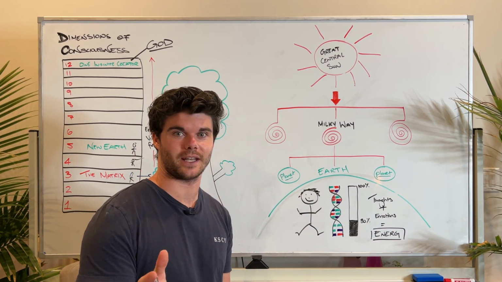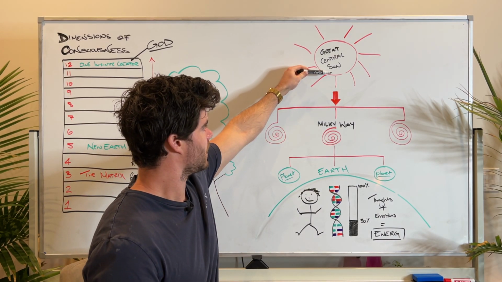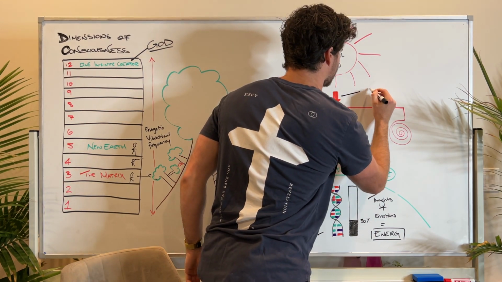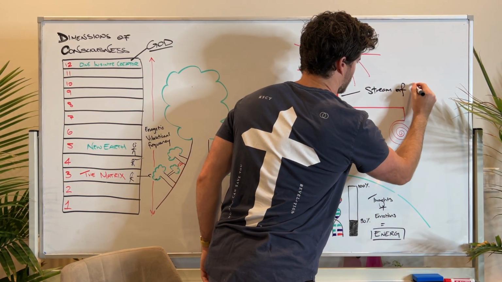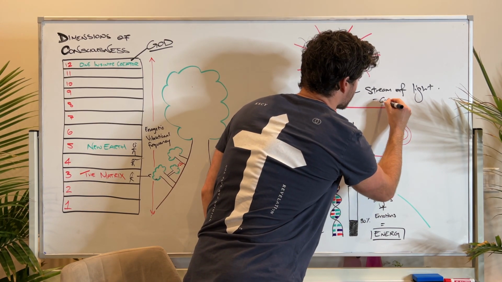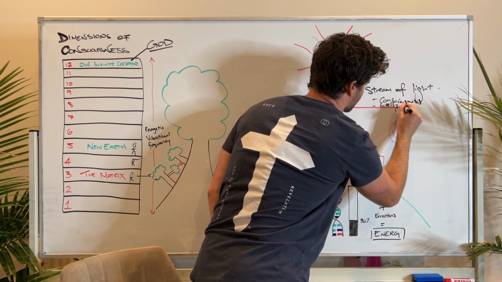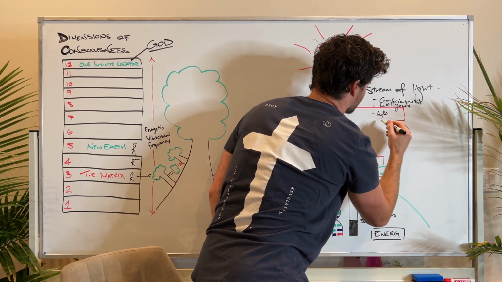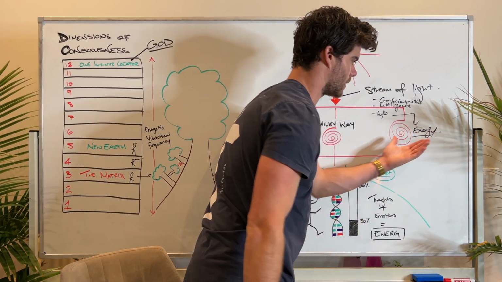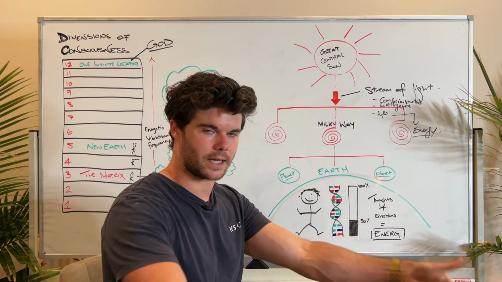Now, everyone listening here, you would absolutely know that the sun emits energy, right? In other words, the sun is emitting a stream of light. So consider this a stream of light, which is basically also known as consciousness, intelligence, information, which is transmitted via energy. So hence the universe, everything is energy, right? And the energetic frequency from which something resides is what is then created.